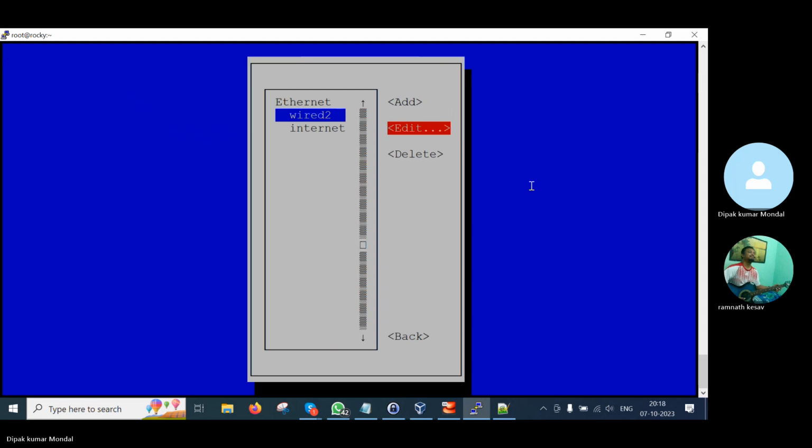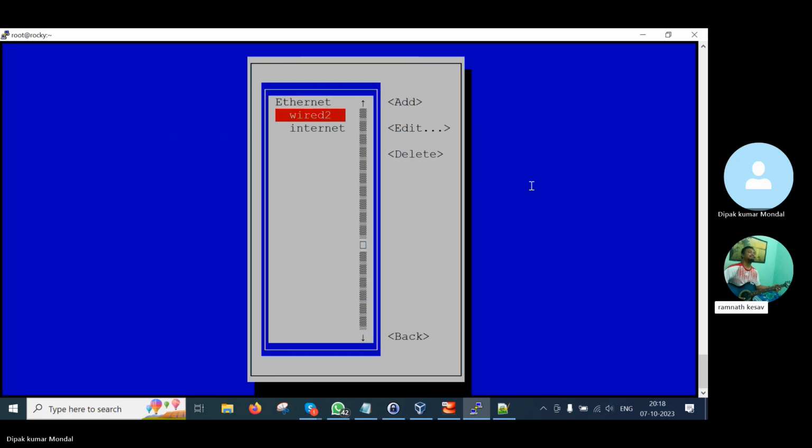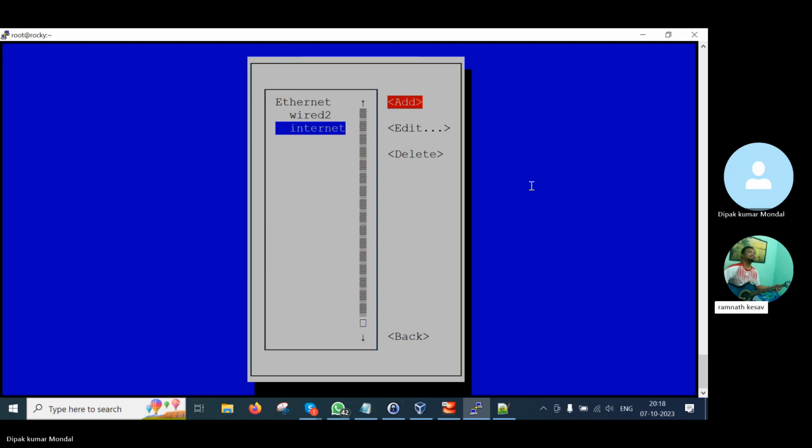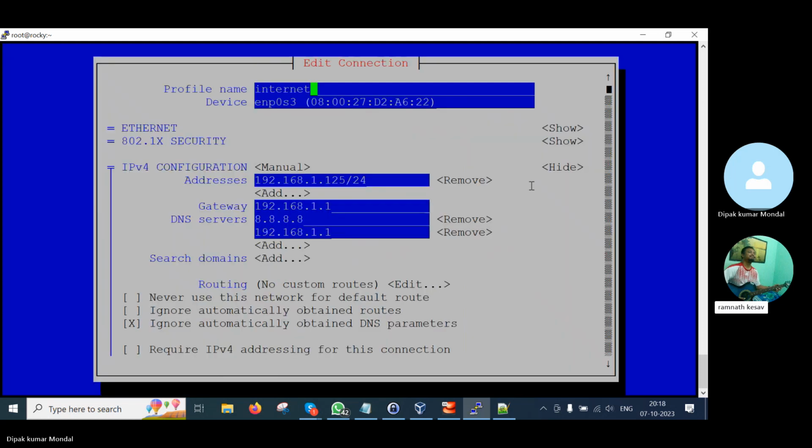Don't delete. Okay, now I can go for editing, but this connection is very dangerous. Use it wisely.